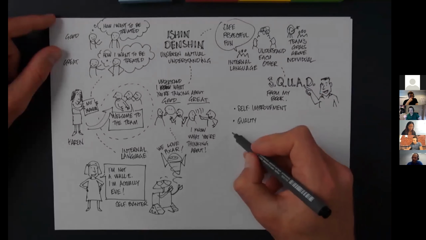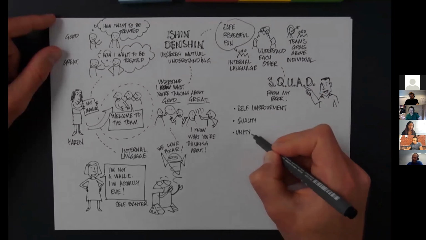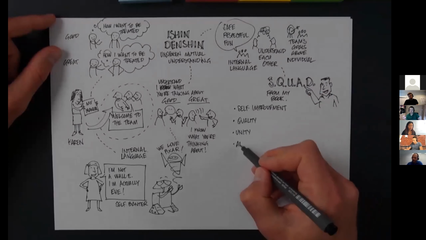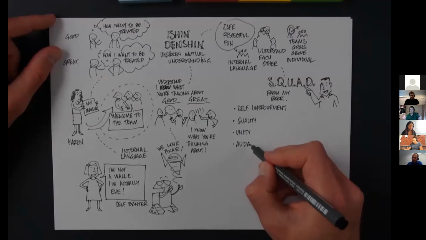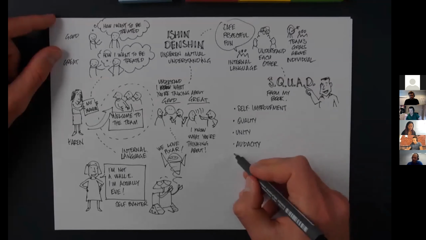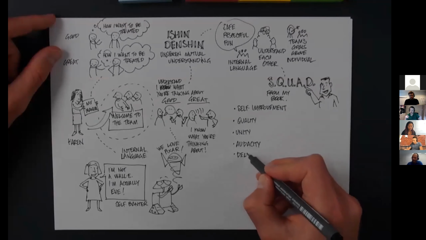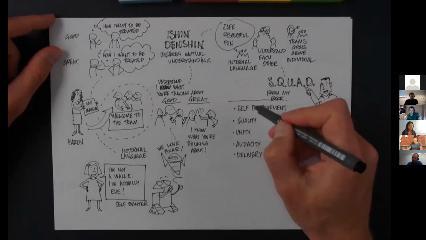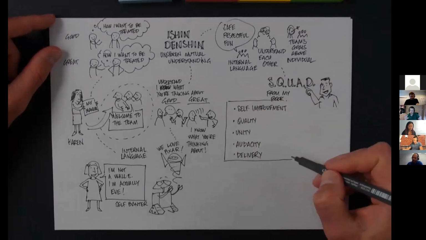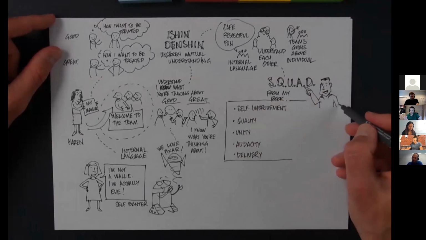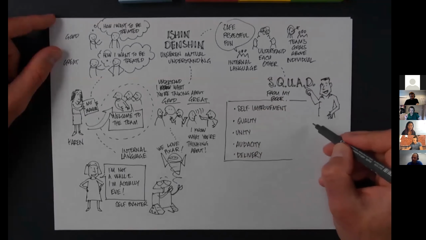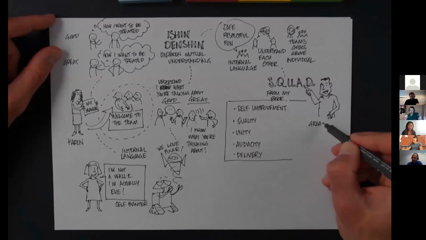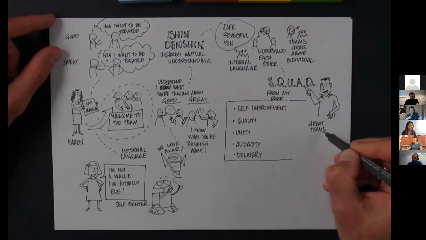But they don't forget that they're there to deliver. So yes, we're getting better. Yes, we're doing things well. Yes, we're having fun and being a great team and trusting each other and getting on well. And we're taking risks and we're risking failure. But we're also shipping something. We're delivering something. And all of the great teams that I've seen, anyway, have those five things in common. But there's no process. There's no maturity model, I believe, for a team to get to great.